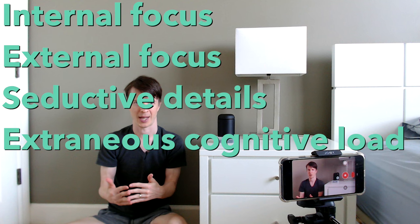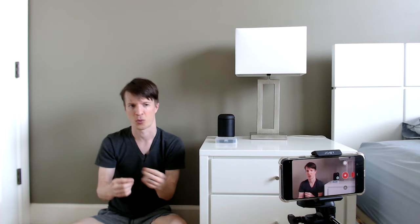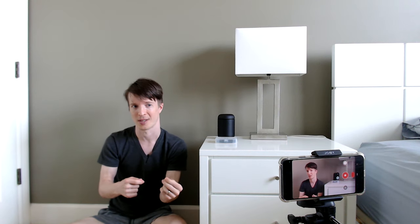Another thing to think about is that every unfamiliar vocabulary word has a cost. The student has to spend the rest of their lesson paying some attention to the meaning of that unfamiliar word, which they don't know deeply yet. So the question is always whether the value of introducing this new vocabulary word at this point in time is worth draining a student's attention. Even just telling students what you want them to learn at the beginning of a lesson can help structure their attention so they're paying attention to the right thing. It's not a good idea to hide the ball and say, 'surprise, this was what you were supposed to learn,' when they could have been focused on learning that thing throughout the entire lesson.